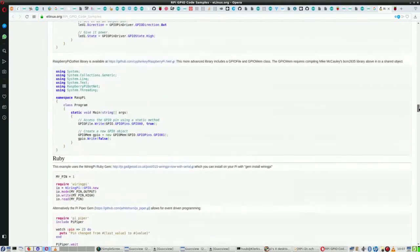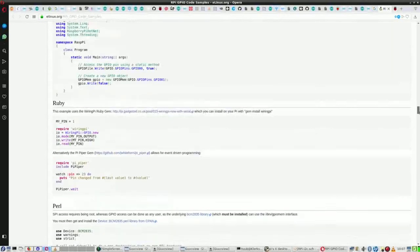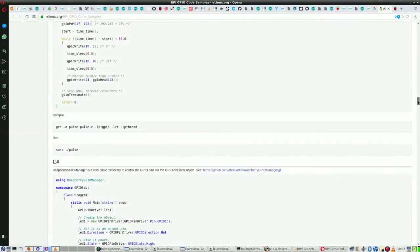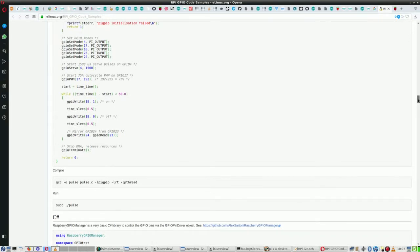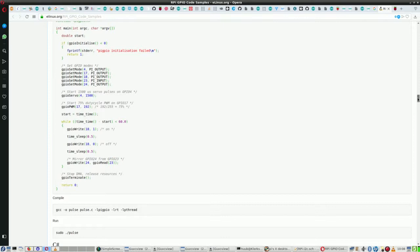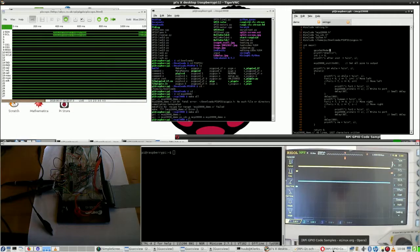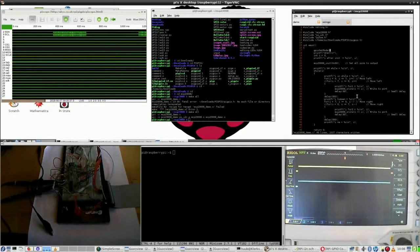Yeah. Here are some other languages: Python, Perl, Ruby. No experience with Ruby yet. C#, more appropriately for another operating system, not so much for Linux. Anyway, I have to set this for pi input.